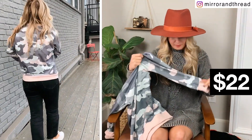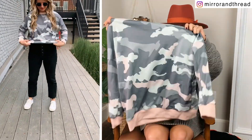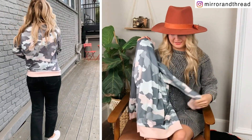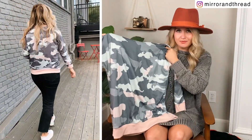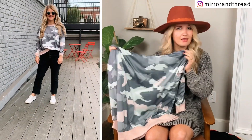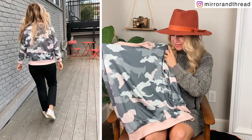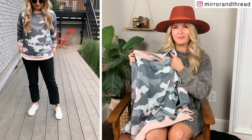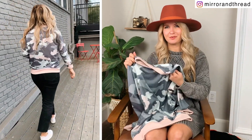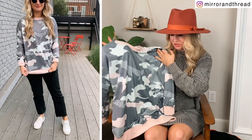This little sweatshirt is just a fun, casual camo piece to have in your closet. Honestly it's not my most favorite of the whole try-on. It's not a fleece sweatshirt — it's more like a top with a sweatshirt bottom and sleeves, so it's very thin. If you want something super warm and comfy, this probably isn't the one. But if you want it for the style and want something easy to layer with a denim jacket or cardigan, it's great for that. It's a pretty long fit, which I prefer. I have the small. I also have this in the leopard, which is kind of more off-the-shoulder — I think I even prefer that one. You should be good getting your true size.